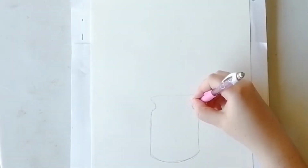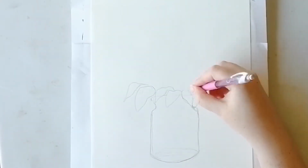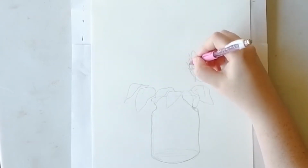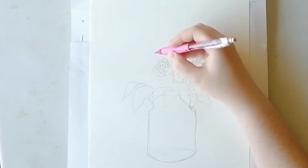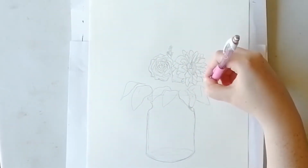Alright, so the prompt for this one was bouquet. Not a big surprise here. I drew a bouquet of flowers that I found online and kind of just mixed in some flowers I thought would look nice, or leaves wherever I needed it. So it's not really exactly off a photo. It was just like, I liked the jar in it, and I liked that it had sunflowers, and the rest of it was kind of my thing.